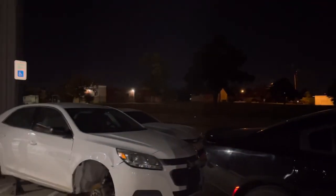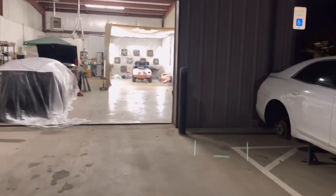Real quick, like I said, this car came from Kansas. We doing this bad boy blue. It's a nice blue. We're going to keep the hood and the tops of the vehicle black. The Camaro is going a completely different color now. The green that he got for this Camaro, he said I can go ahead and keep it. He wants to change the color and go with a different one, so we applying that green over here on this golf cart. So I'm super excited about that.